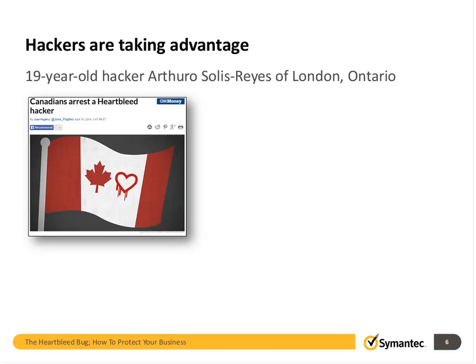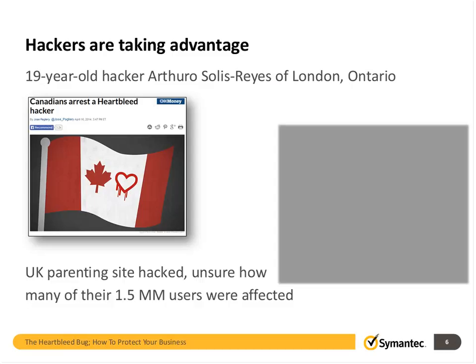The Canada Revenue Agency learned it was victim to a data breach in which the social insurance numbers of about 900 Canadian taxpayers were leaked. How were they leaked? Someone allegedly exploited the Heartbleed vulnerability. As a result, the Canada Revenue Agency was forced to shut down its website, a government site shutting down because of the Heartbleed vulnerability, albeit temporarily, but to prevent further theft of sensitive personal information. So this led to an arrest by the RCMP of a 19-year-old named Stephen Arturo Solis Reyes at his home in London, Ontario, California. Didn't stop there, though.